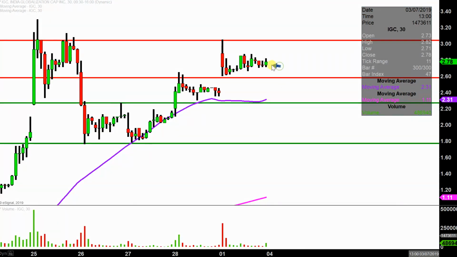Instead of each one of these candlesticks here representing 1 day's worth of price action, which is what you would normally see, each one represents 30 minutes. So while this may look like several days worth of time, it's actually today's price action broken down into 30-minute time slices. I like this time frame. I think it does a good job of telling the quote-unquote story of the price, and it makes mapping out levels of support and resistance a bit easier to see.